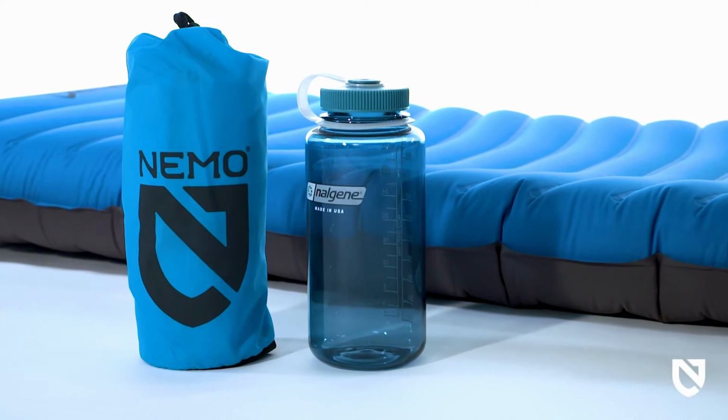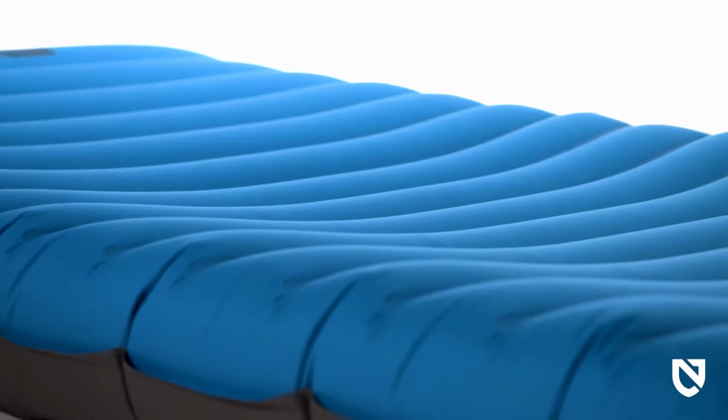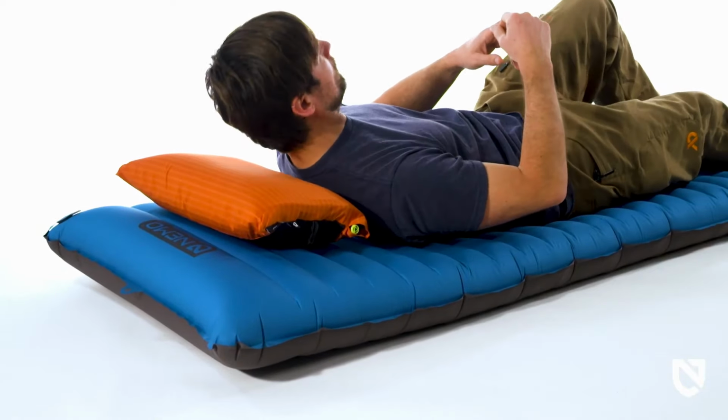Quasar elevates sleep comfort with a unique body map design that cradles your body with gently curving 3D baffles while your head and shoulders relax on a neutral profile, keeping you centered while you sleep.